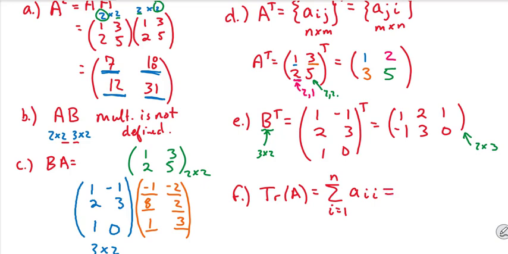So this is the definition, but in net what it's asking us to do is to go ahead and sum up the entries along the main diagonal. Well, looking at matrix A here, which I have written right up here, if we sum up the two entries, we get 1 plus 5, or we get 6 for that trace. The trace operation is not a difficult operation, but if you haven't used it in a while, you might have forgotten it.